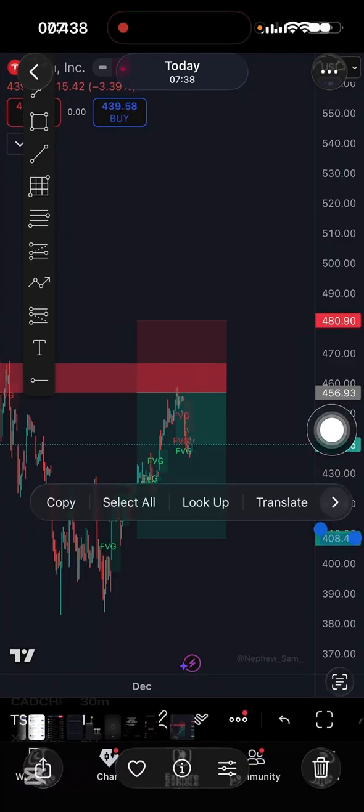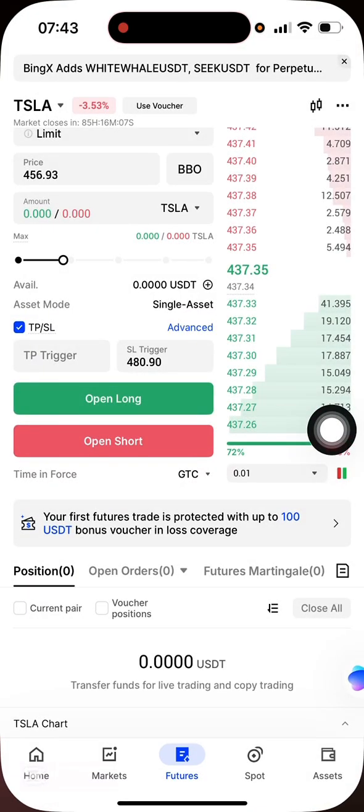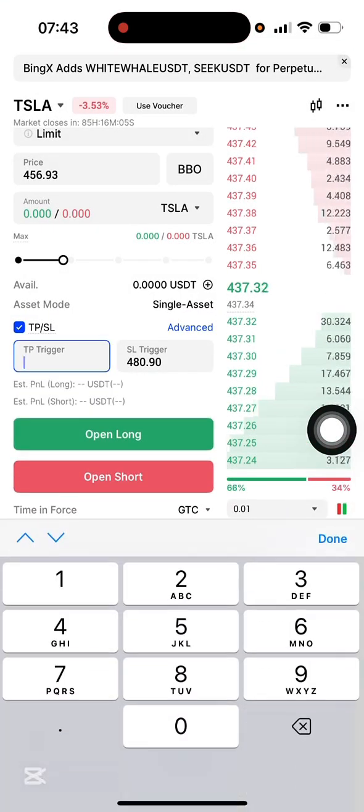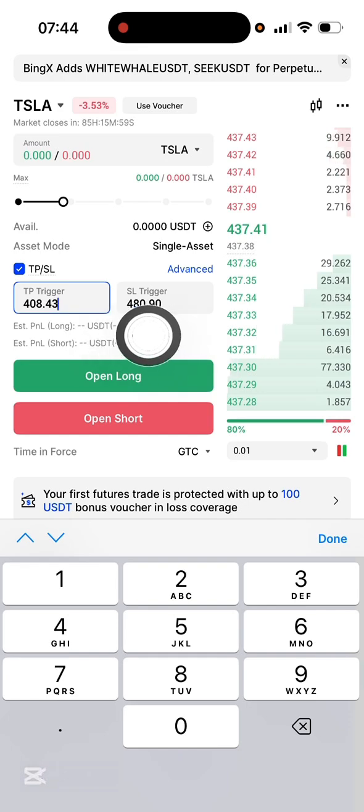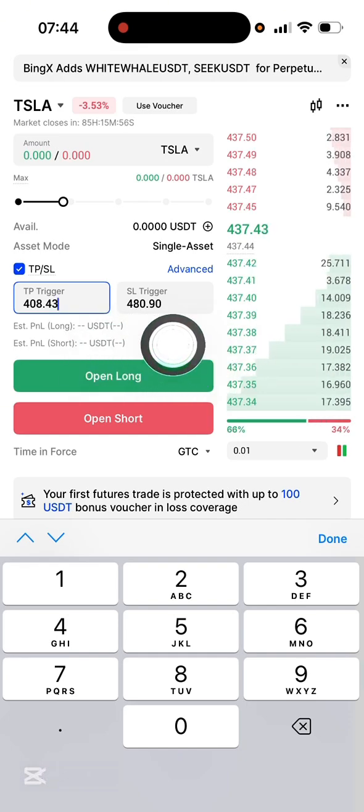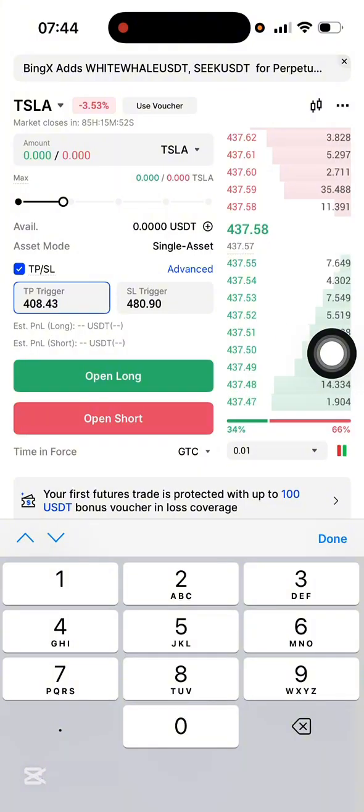So you can see it's actually simple and straightforward, but if you are not getting it, just try and watch this video over and over again, and you are free to drop your questions. So here, after putting your stop loss and your take profit, automatically it will show you the amount you are risking and the amount you are losing.